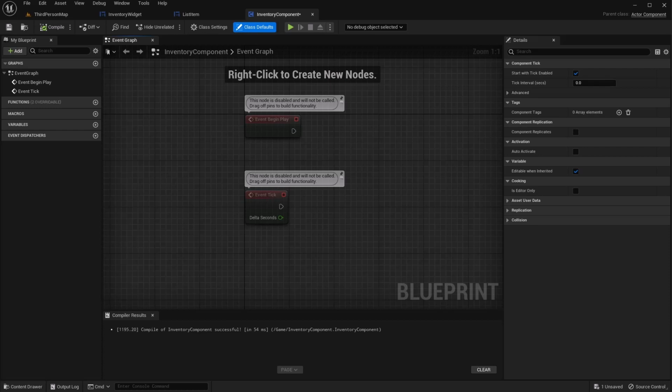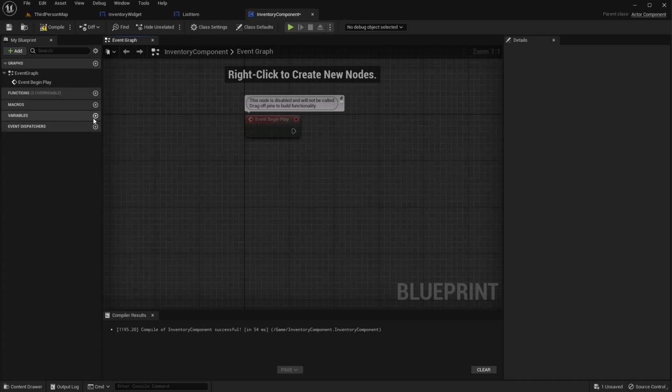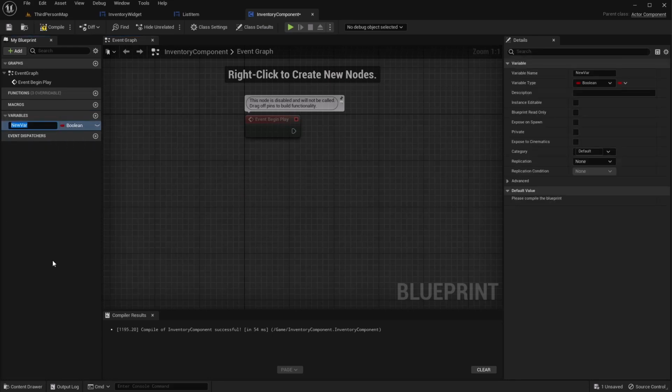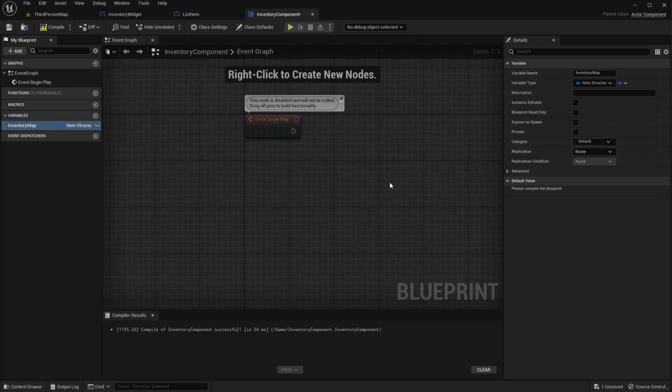The first thing I want to do inside of this is I'm actually going to create my map now. And to do that, I'm going to go to variables, and I'm going to call this inventory map. And this is going to be that item structure type.